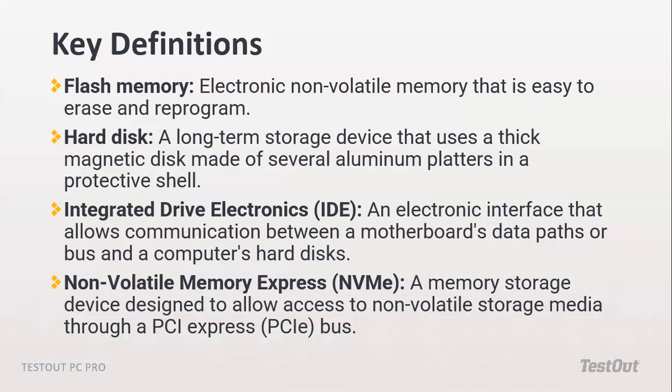Next is Non-Volatile Memory Express. It is the one you're most going to see these days. It's a memory storage interface designed to allow access to non-volatile storage media through a PCI Express bus. So you all remember that we talked about PCI Express, about the PCI port or the expansion slots of a PC. I believe it was in chapter 3 that we talked about the fact that those are ports that we use to add additional functionality to our computer.